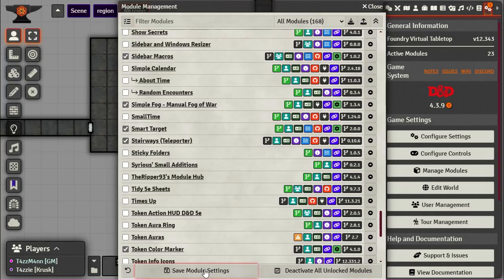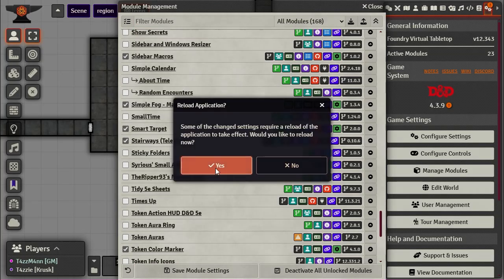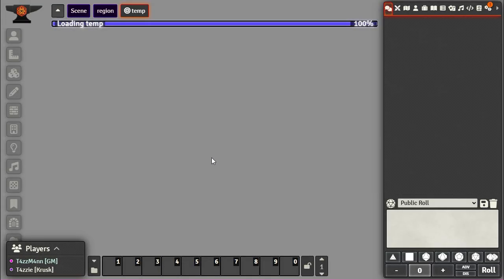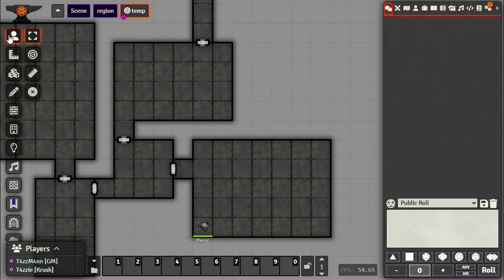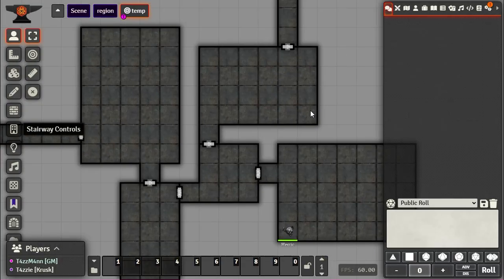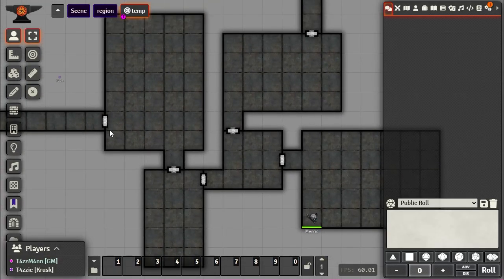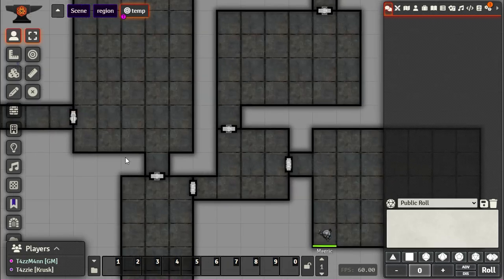Now, this is one I kind of like because the players actually have to touch the thing or click on it in order for it to activate for them. And this is also going to give us yet another icon in here, which is really good. So this little building is the Stairways control. Let's say that this door right here is a locked door. So if I hold, I think it's shift and right click, it becomes a locked door, right?